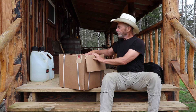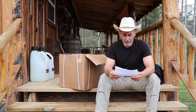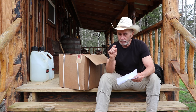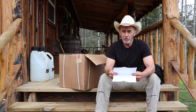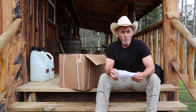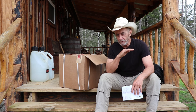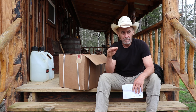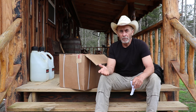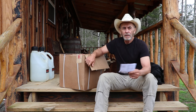What he did was send me eight of the regular ones that I normally order, two that have a different pitch on the teeth, and then one that was actually larger — a little bit wider and a little bit thicker blade — to see if it'll work on the sawmill. I've only got a 16-horse motor on there, but we'll see. I know I'll have to go slower, but I told him to go ahead and send it. The thicker the blade and the type of set that you have on your teeth, providing that you've got an engine that will pull it, means that it will cut smoother.